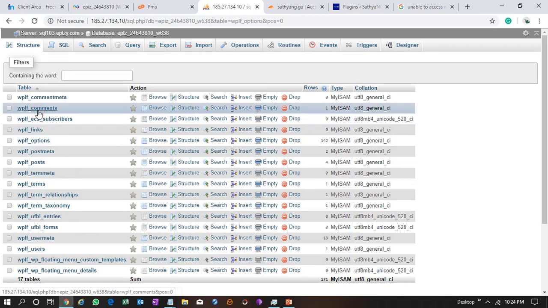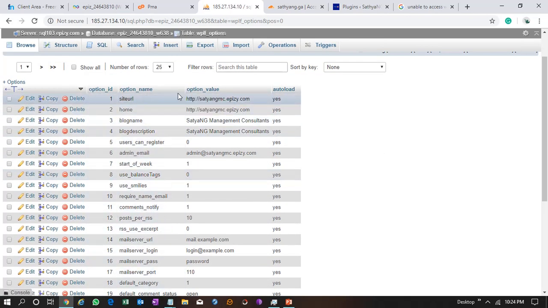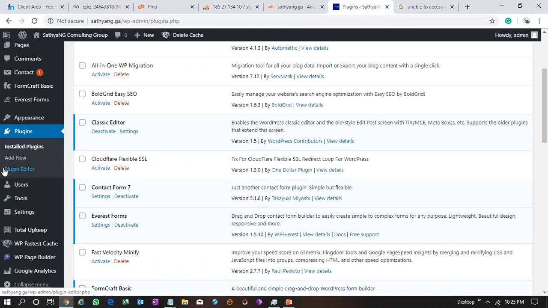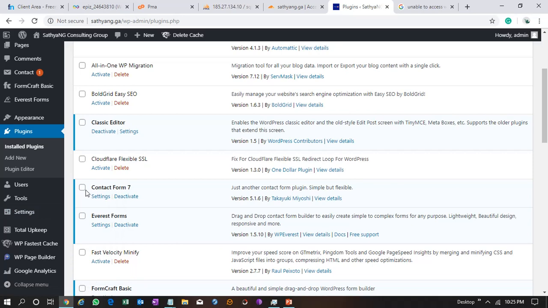You go here and you will get this page. The first two rows you see are site URL and home URL. Actually, you would normally do these settings when your WordPress site is live, under general settings. But since your WordPress website is down, you may not be able to go to the admin page.